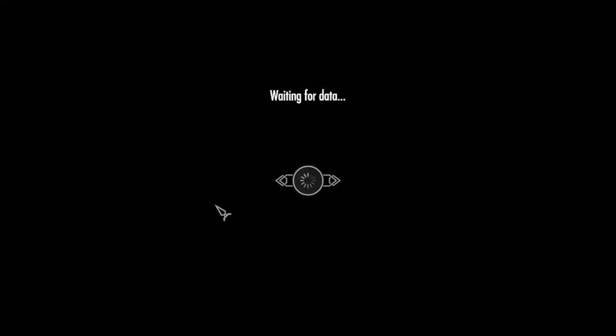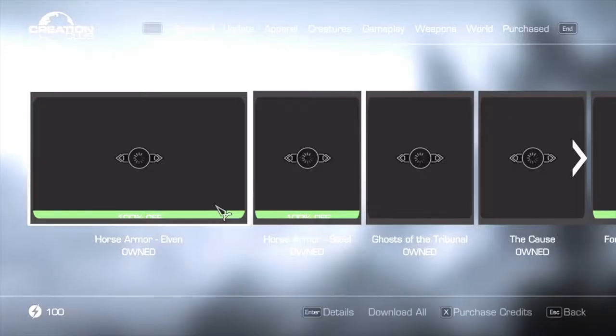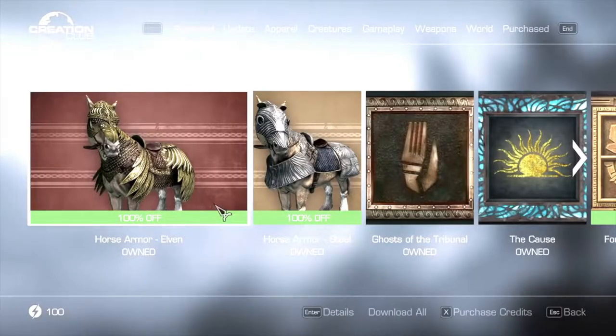So we'll see if it's working. Looks like the Creation Club stuff isn't working. So what's different here? There it is, the famous elven horse armor.